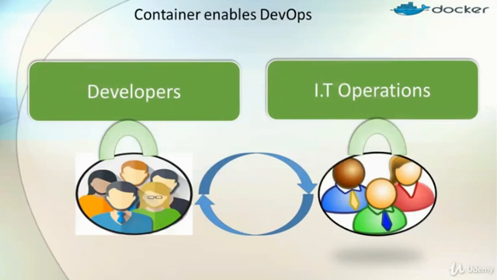But the question arises, how is it possible? How can we release the product into the production environment in less time? It is possible due to the DevOps concept in Docker. So all the environment, all the tools which we are using in the pre-prod or in the staging phases, can be created as a single container, and that container we can use to create images, and that image can simply be deployed into the prod. So there is no change between the staging and the production.